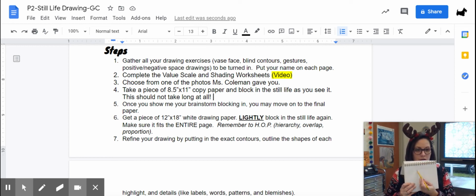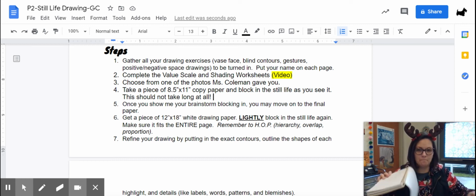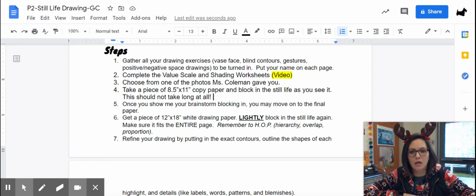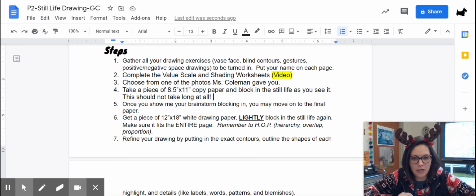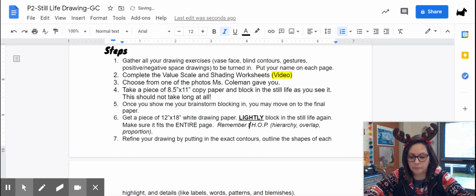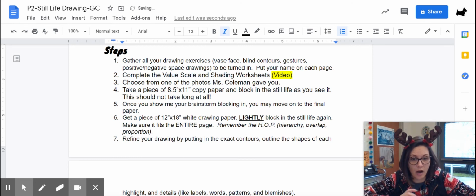I want your still life to be like this big, okay? All right. Make sure it fits the entire page. Remember the hop, okay? Remember hierarchy, overlap, proportion, okay?